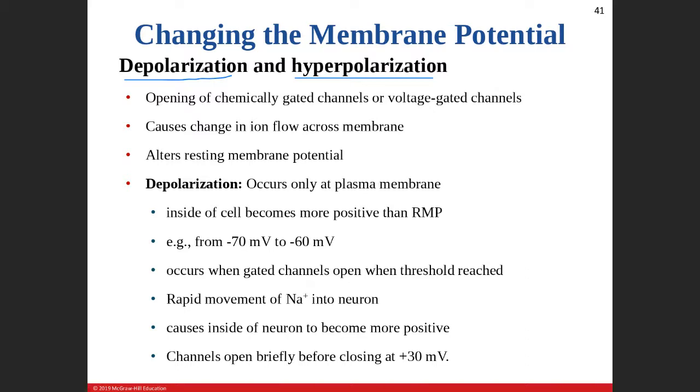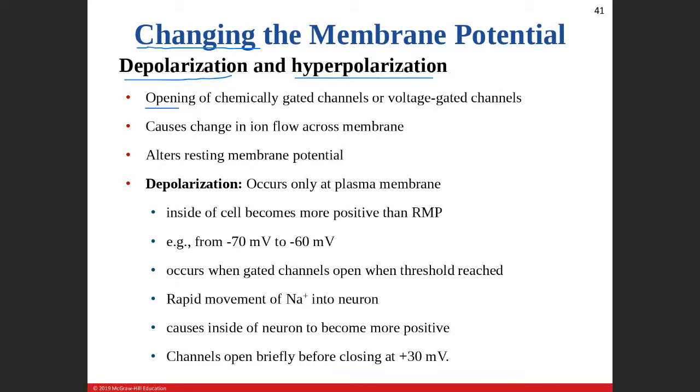Like the title of this slide says, we are going to change that membrane potential. We are going to change that negative 70 millivolt value. And to do that, because we really aren't going to affect the leak channels, we're not going to affect the sodium potassium ion pump. That's going on at the same time that all this is going to be going on. So in order to change that membrane potential, we're going to open up some of those other gates that we talked about.